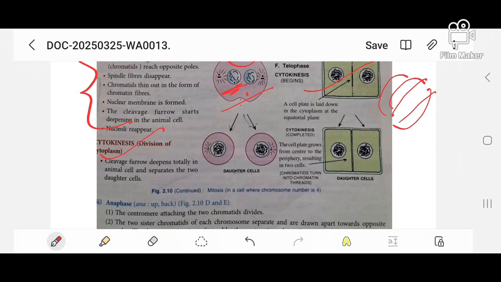Cytokinesis, very very important. The cleavage furrow deepens. It gets so deep that it divides into two daughter cells. Then interphase happens again. But in plant cells there is a cell plate. You can see here also a little bit of cell plate in telophase. They don't get divided like this because they have a hardy cell wall, and that's why they are divided by a cell plate.